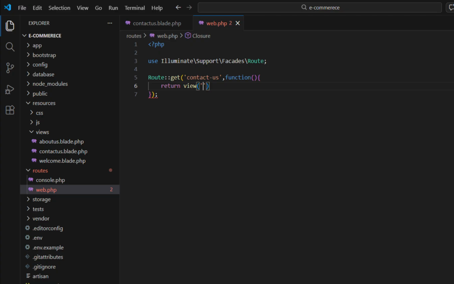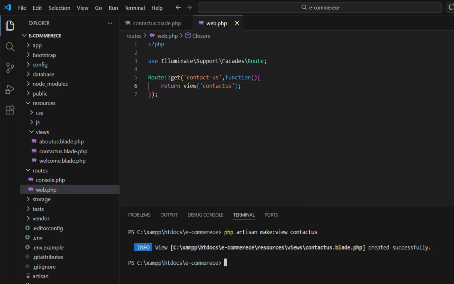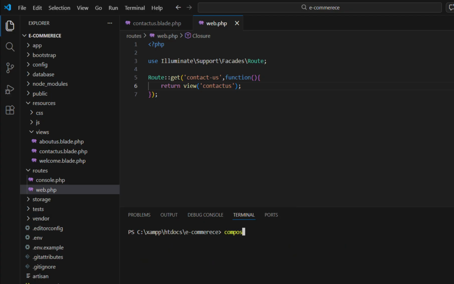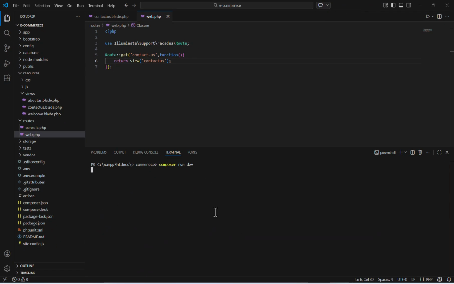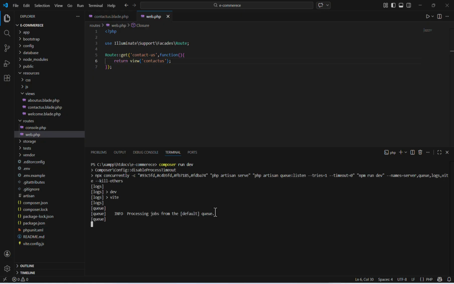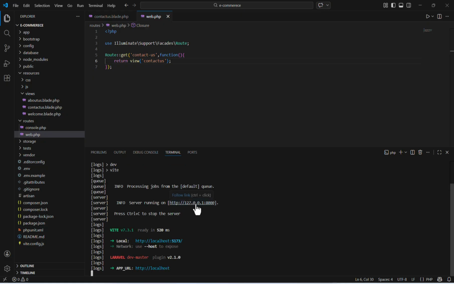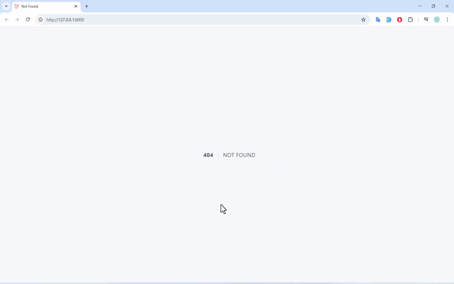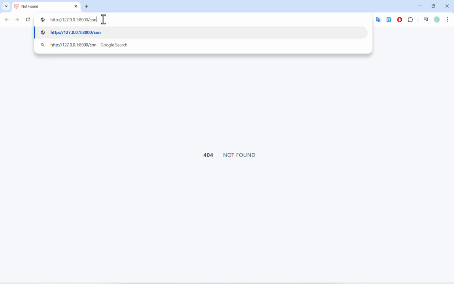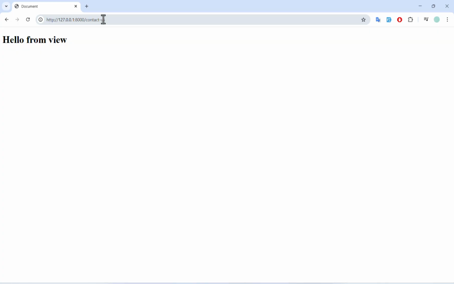So the name is contact us, and that's it. Now let's run composer run dev and open this link. Now in here if we type contact us, hit enter, we will see our text in here.